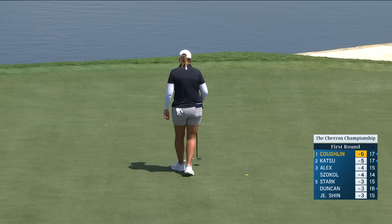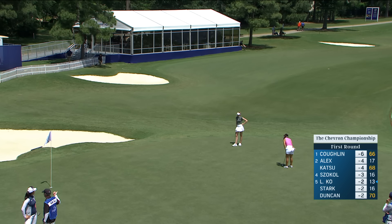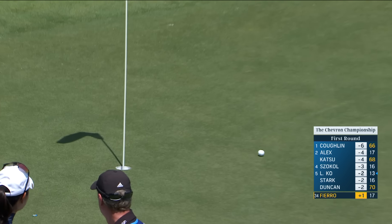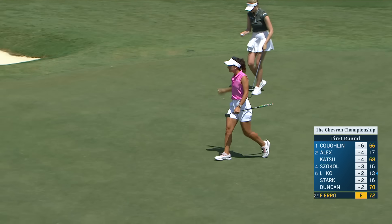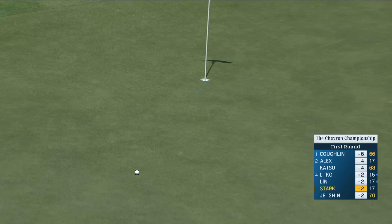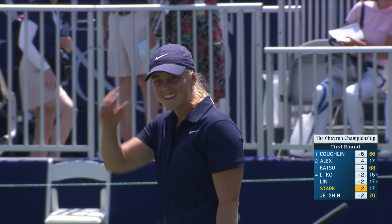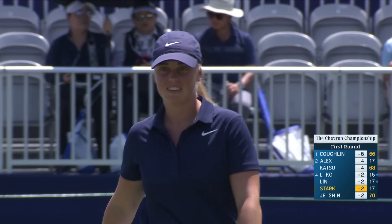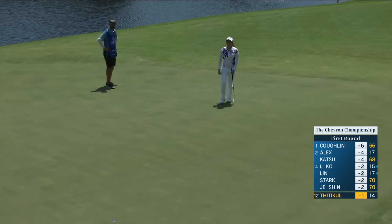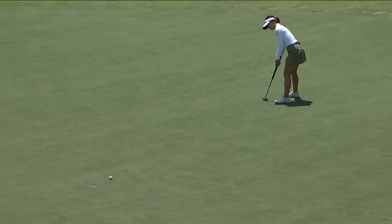Going to be a really good opening round for Lauren Coughlin. Her best finish in a major championship was tied for 15th last year at the KPMG Women's PGA. Isabella Fierro, the 23-year-old from Mexico, at plus one trying to finish up at even par — and she does from long range. Look at the swing on that putt; look at her face — she knows how good that was. Taya Titico rolled one in from long range. See if she can capitalize on a really good shot in here. She can.